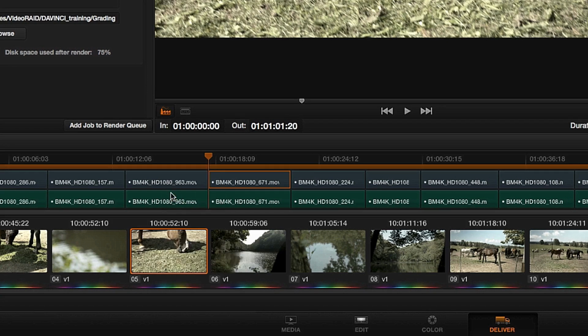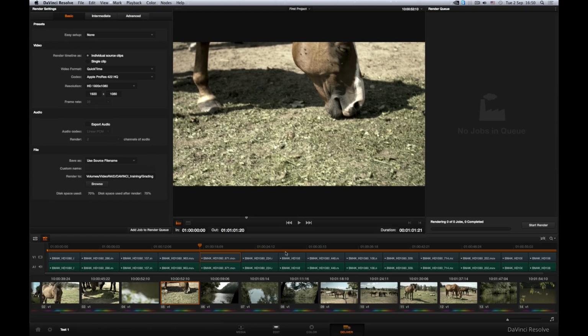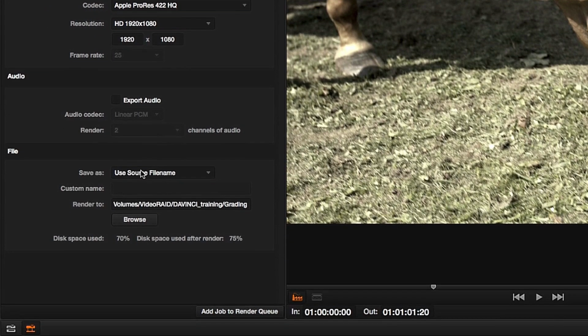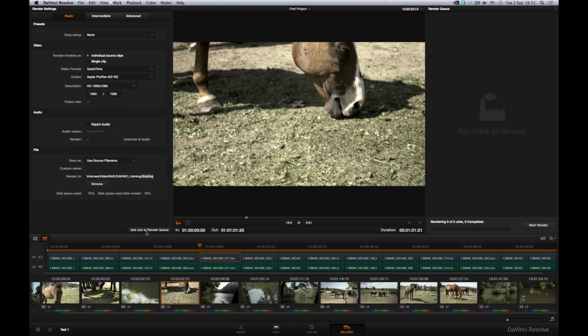Using this orange indicator, we are now able to check that all our clips have been selected. In this lesson, we'll focus on the Basic tab, that is, the basic export settings will suffice here. We select the export of individual clips. Next, we select the appropriate video format and resolution. The files are labeled automatically, based on their original names, but let's select a different folder for export and name it, for instance, grading, so that our original files are not overwritten. Next, we start our export.